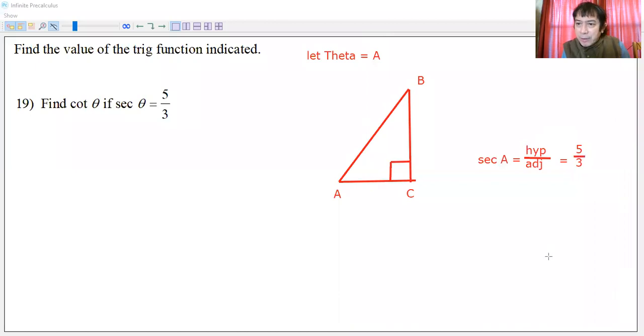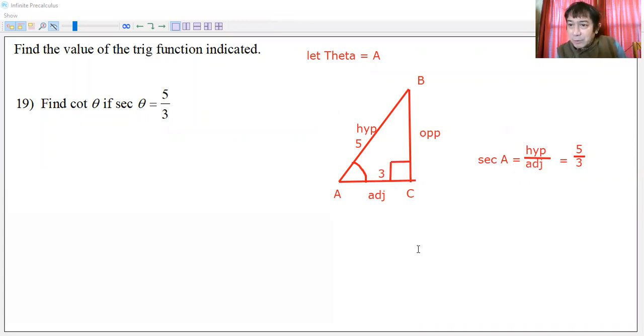And so we can put this in our diagram. Our 5 over 3, considering angle A. Considering angle A, this is our opposite, and this is our adjacent, and this must be our hypotenuse. Now, putting the numbers for secant A, the number 5 must be over here, and our 3 units must be over here. Let's put it right there.